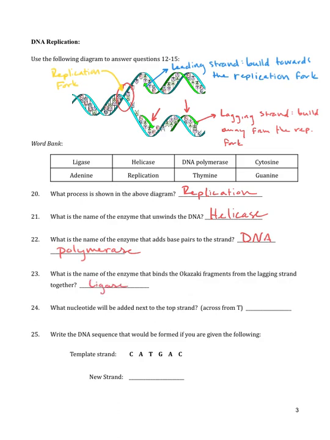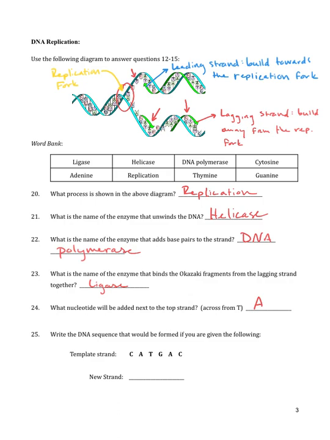Number 24. What nucleotide will be added to the top strand next? The next base that is available here is the letter T. So if we have a T on the template strand, it means that we're going to add an A, or an adenine, to the new strand that's being built.